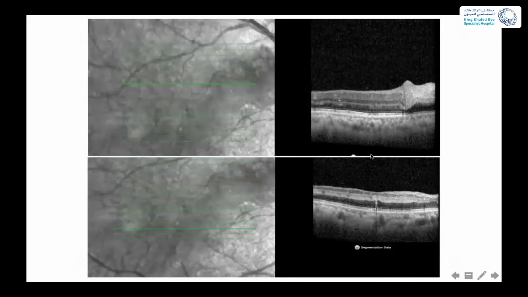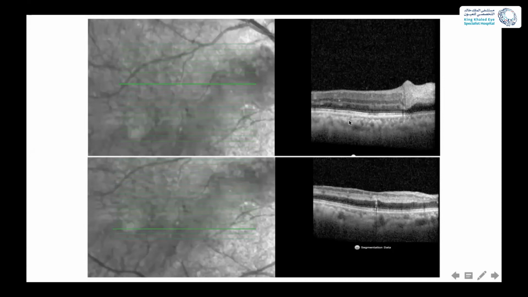And this is the OCT of the same patient, but different cuts. If you look here in this OCT, you can see there is hyperreflectivity extending from the nerve fiber layer to the inner nuclear layer. But if you go here, you can see this hyperreflectivity at a different cut at the level of the inner plexiform layer and the inner nuclear layer only. The nerve fiber layer and ganglion layer seem intact.